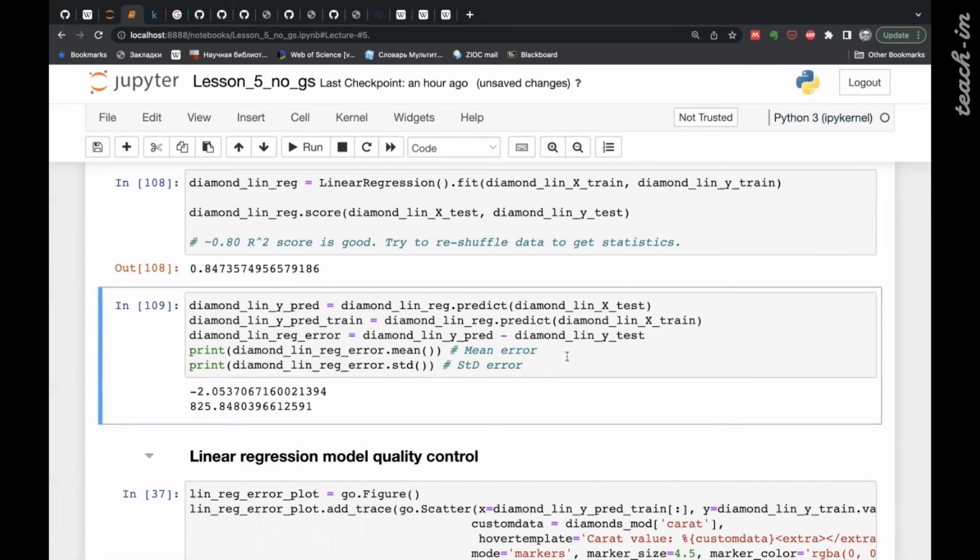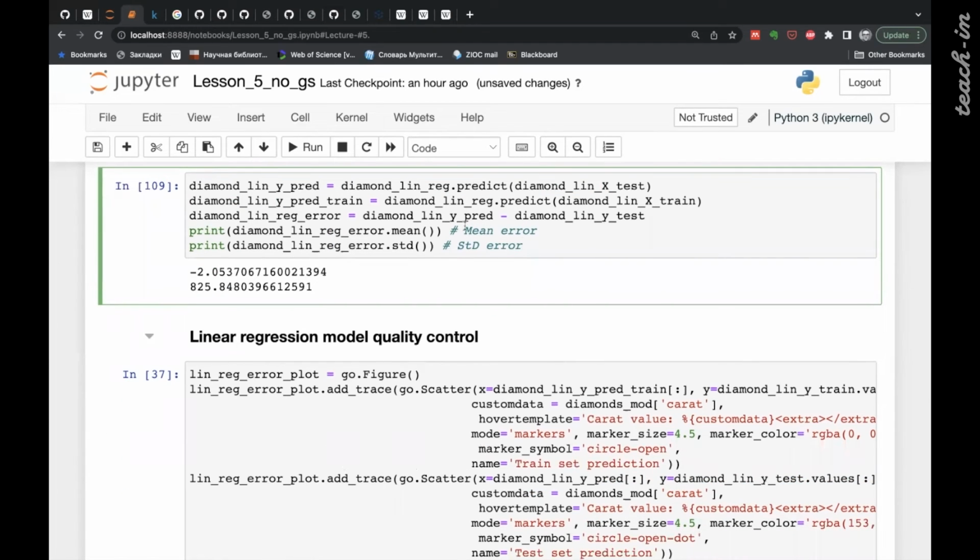However, we can compute mean error. So we use the trained model and predict values. Predictions have some errors, and we can compute the mean from them. And we can compute standard error as well. So it's discussed in the basic course on statistics.